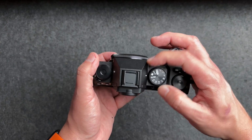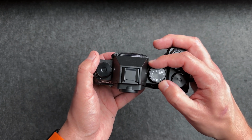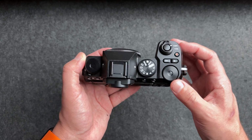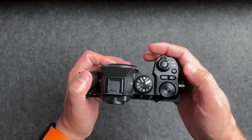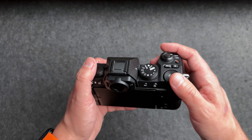There are a number of custom settings as well as this filter setting, which I don't think anybody uses, but a number of custom settings as well. So this is something you're definitely going to need to become familiar with. Further over on the side here, we have another dial, which you can assign to aperture, shutter speed, ISO, that kind of thing. You've got an ISO button here to toggle your ISO in order to switch that over.